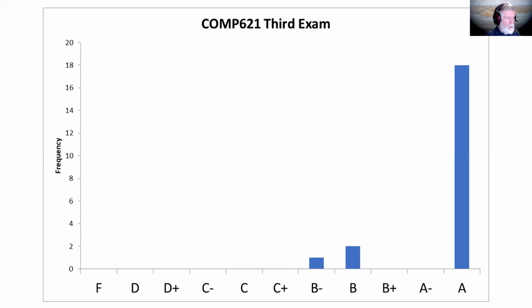And look what I did. I gave almost everybody an A. As you can see, there were lots of A's, a couple of B's, and a B minus. Nobody got a C plus. Nobody flunked this exam. What fun is it for a faculty member? I can't flunk the lot of you. But you did very well.